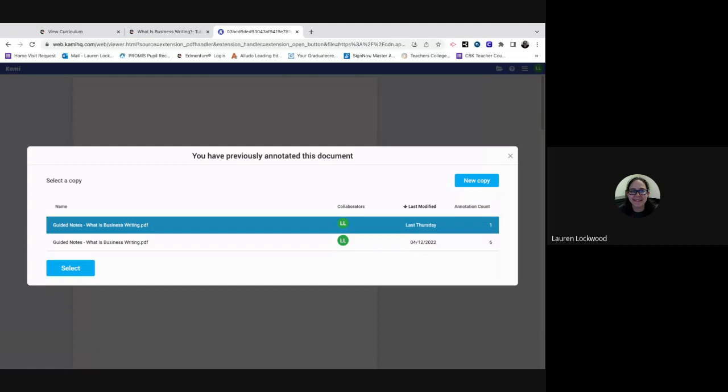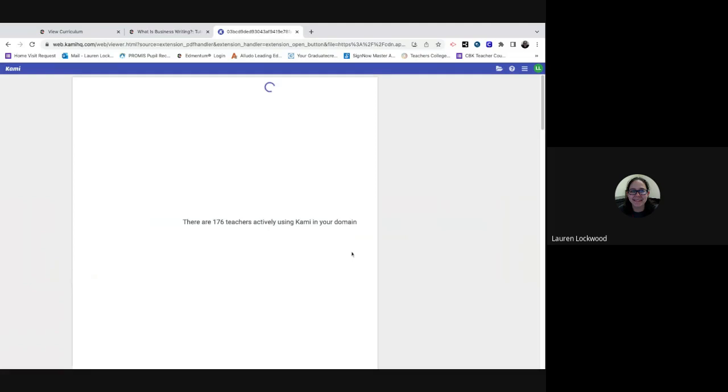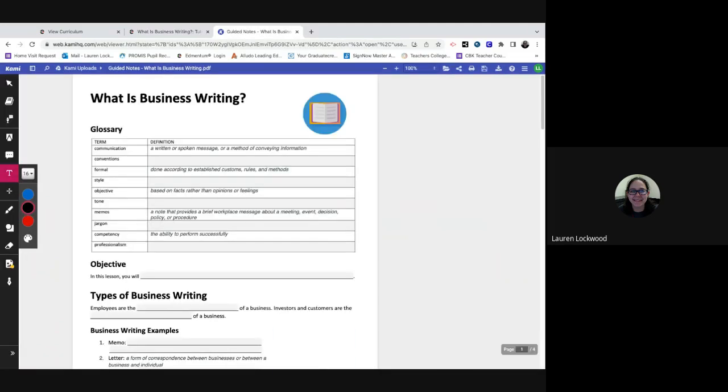If you are using this to edit your guided notes, then you'll want to only open 1 document to avoid having multiple copies. I'm going to go ahead and open this back up, and it will have that edit that I already made saved in there. So you can start right back where you left off.